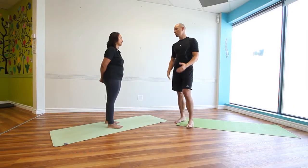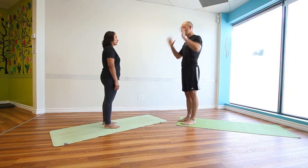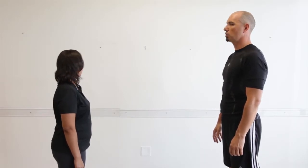So, awesome. We're going to start from the warm-up, so just stay relaxed. Every day when you do some exercises, always start with the warm-up. So let's start from the neck, and it's very simple. Let's just turn the head side to side, just like this, and to the other side in a very gentle way. And if you feel dizzy, you can just do it in one side only.